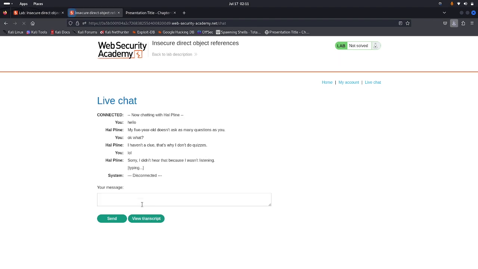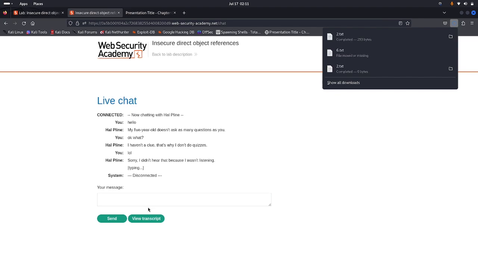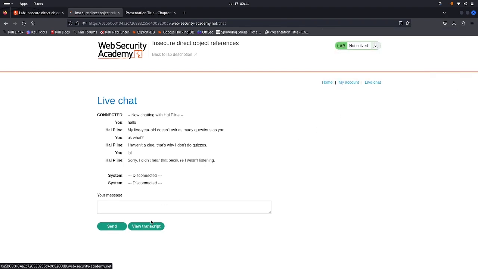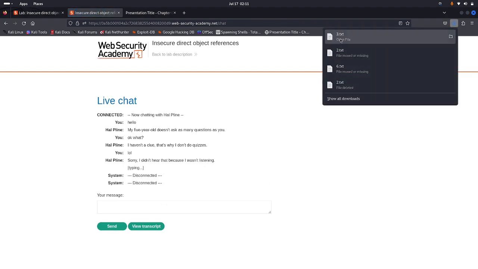When you view the transcript, you will see that one file got downloaded. If I download this file again, a file named 3.txt got downloaded, right?